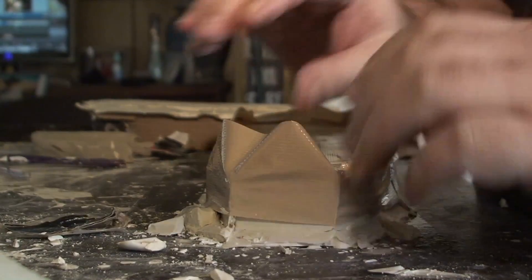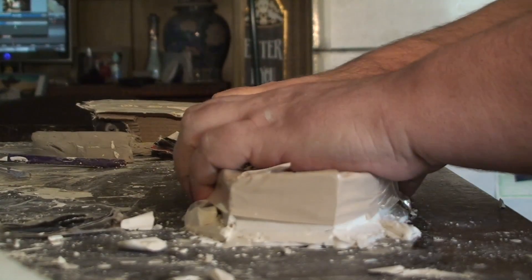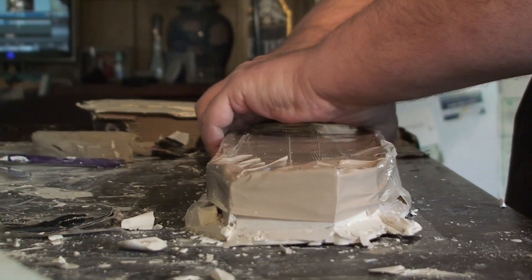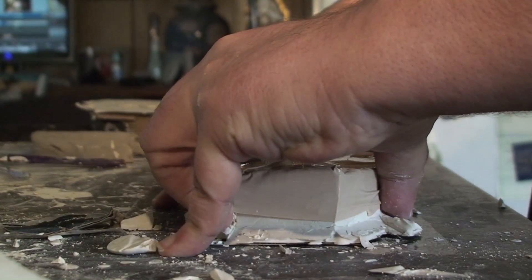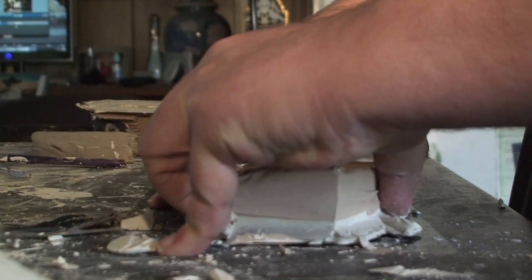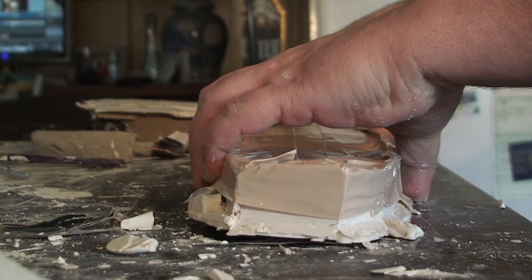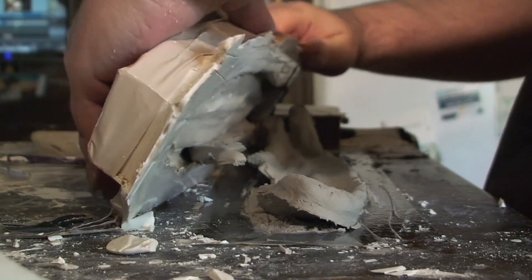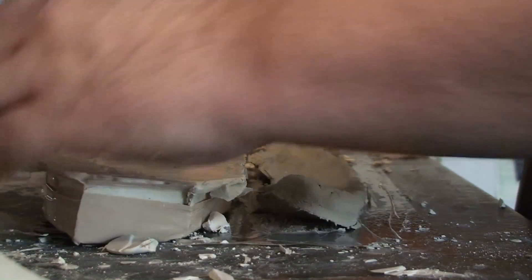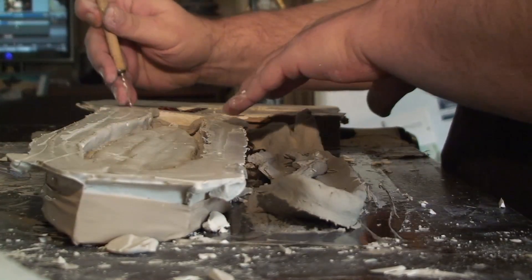I'm taping the edges here just to go ahead and give it a little extra strength. This one's a little thinner than the last one, so I'm a little nervous — we're running out of plaster. Let's see if it's going to release. I don't want to force it too much. What may be holding it is the clay sticking, but the mold is coming up — and yes, the clay stuck to the table and the mold released quite well.